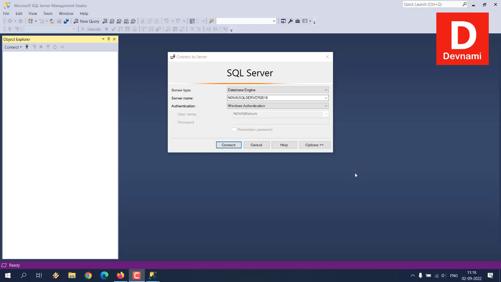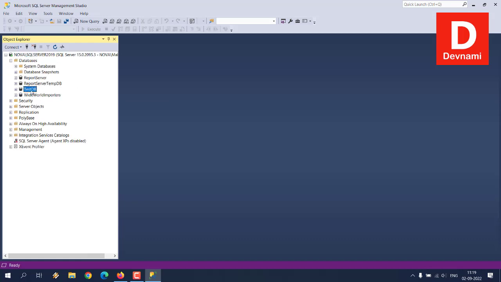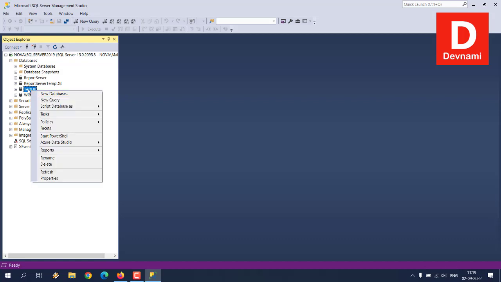Okay, so let's take a look at how you can use the date function in SQL Server. When you connect to SQL Server in SQL Server Management Studio, simply click on this connect. I'm using Windows authentication to connect to SQL Server. Next, I'm going to choose one of the databases and run a query. You can pick any default database if you want, right click on the database and then click on new query.